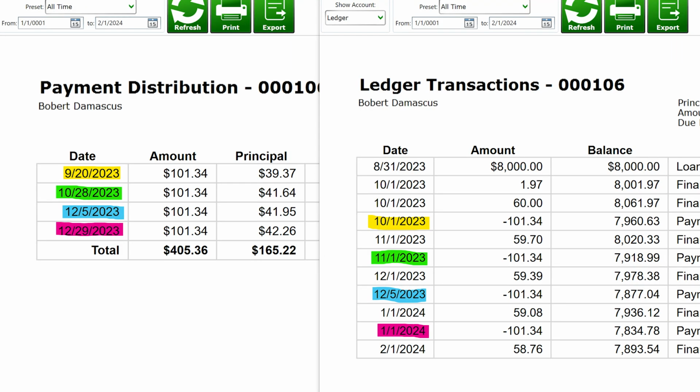Don't be surprised if the numbers on a payment distribution for the previous calendar year do not exactly match the numbers for the profit and loss report for that same loan for the previous calendar year. It's quite possible that payments from December of the previous year are applying to your accounts in January, and that payments from December of this year are going to apply to your accounts in January of next year. Moneylender will make sure that nothing falls through the cracks. If you notice a discrepancy between the payment distribution report and the profit and loss report, this is the effect that you're seeing.